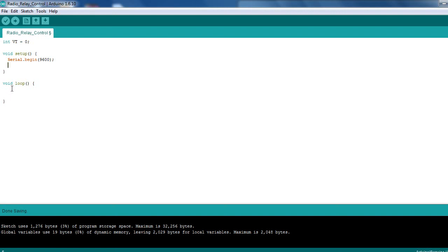So what we'll actually do is we want an analog read, and that one I said was set to analog 1, and then we want VT equals analog read of analog 1, so that will do the analog read there. Also, we want to do a serial print line, and we'll print the VT value, just so we can check that everything we're doing is working and everything's been picked up.